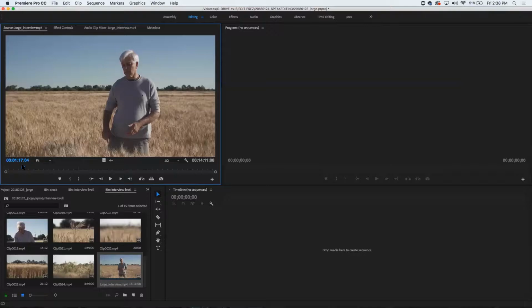To do that, we want to select a part of this interview clip. What we're going to do is select an in point and an out point, right? That's how we're pulling down a clip that we want to use. So I'm just going to put a random one. I hit I, and you see that little highlighted part pop up right there. This is our selection, what we're going to pull down.